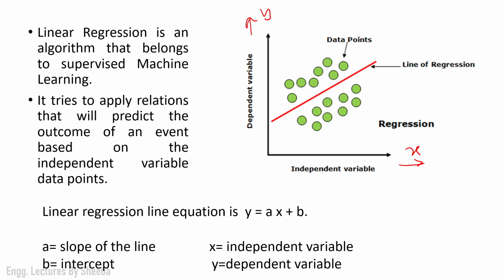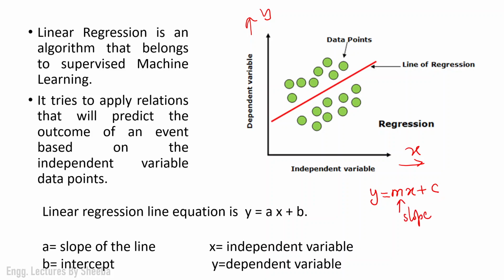So we'll be trying to fit the best fit line for these data points so that it fits the straight line equation. Since, as I already said, the relationship between the independent variable and the dependent variable is linear, we can represent it as a straight line equation. Basically the straight line equation is given by y is equal to mx plus c. As you know, in this m is the slope and c is the intercept.